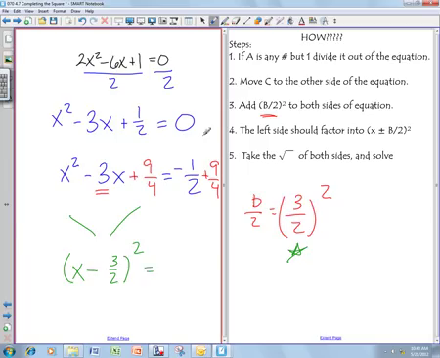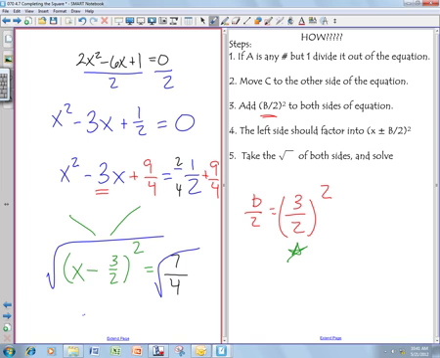Right here might be your only trickiness, in that you need a common denominator. To get a 4 here, I need to multiply by 2. So it's really a -2/4 I have. -2 plus 9 is a 7/4. And now I'm ready to finish solving this. I'm going to square root both sides.